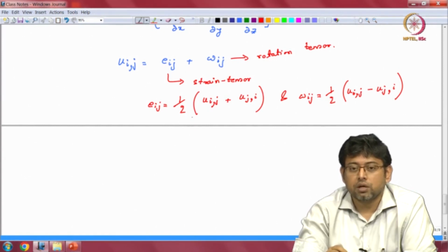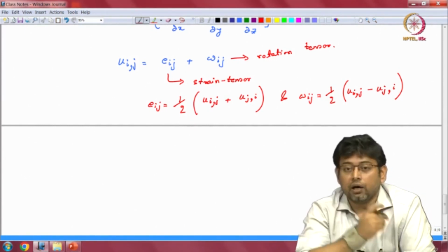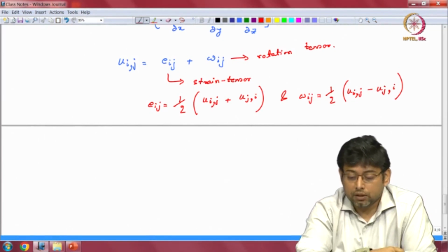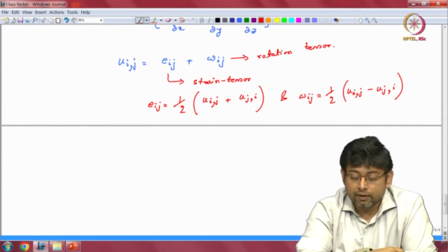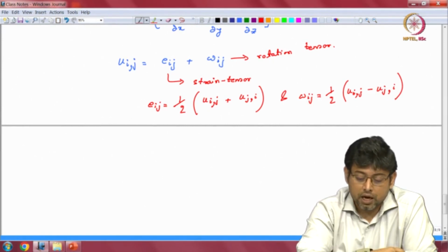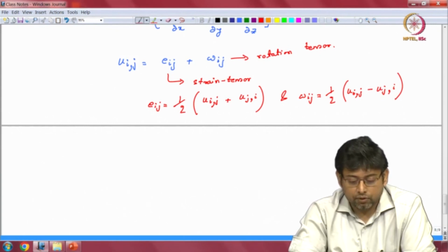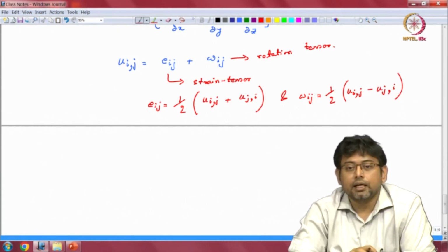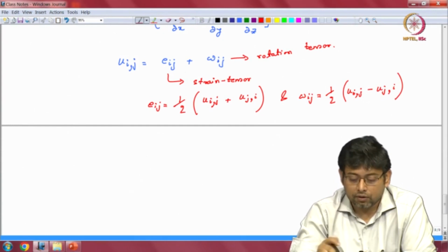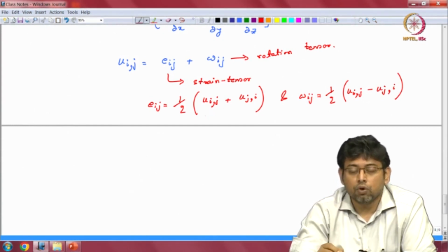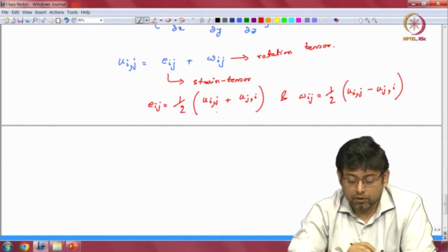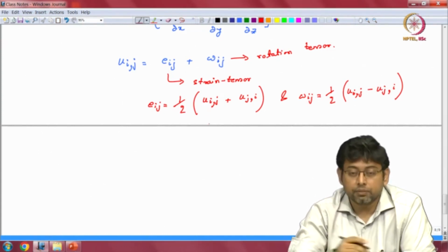You want the strains to be known at a given location. Whereas in fluid mechanics, what we are looking at is the strain rate. So we are usually not dealing with the displacements themselves, but with velocities. So in that case, the important tensor is the time rate of change of that tensor, so it is the time derivative of Eij. Here u does not remain just the displacement term, but becomes the velocity term.